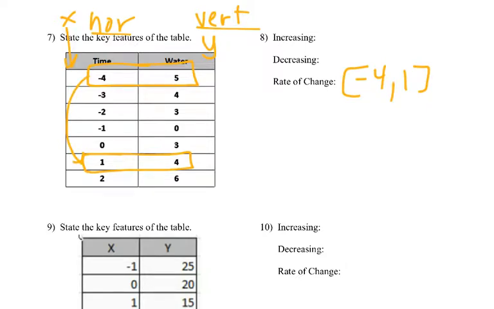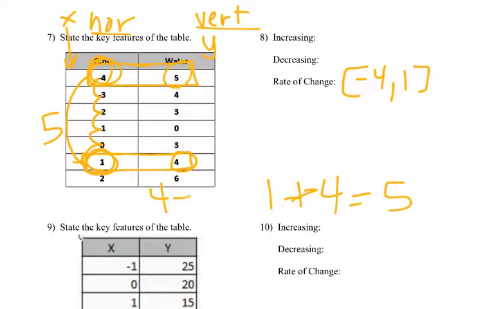Well, negative, so what I can do is I can go 1 minus -4. Okay, if I take the bottom number and subtract the top number, that's usually the easiest way to do it. So minus a negative is plus, and I get 5. So it changed by 5. You could also count 1, 2, 3, 4, 5, because they count by ones. Now for this, same idea. If I take that 4 and I subtract the 5, that's going to give me the vertical. 4 minus 5 is -1. So this made a change of -1. That one's a little bit tougher to see. Okay?